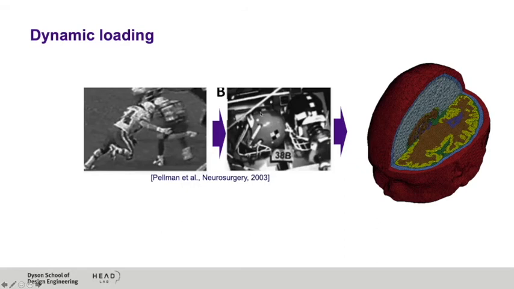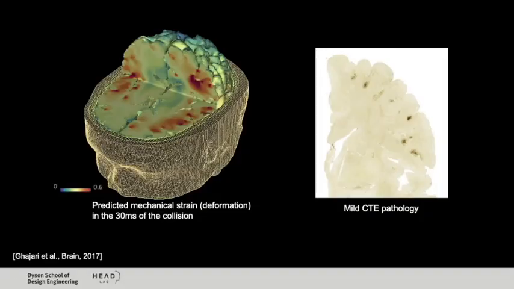So from the reconstructions, we had the accelerations of the head, basically the motion of the head in 3 dimensions, rotations and translations. We applied this to the skull, and then we predicted the deformation of the tissue to the resolution of the finite elements. So here is a prediction of our finite element model.